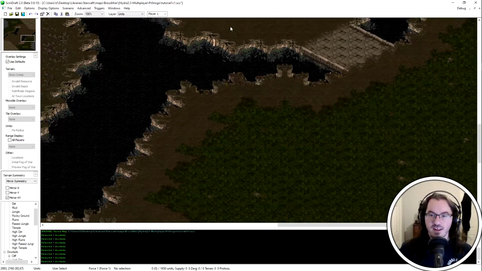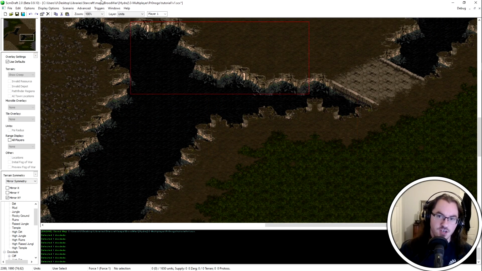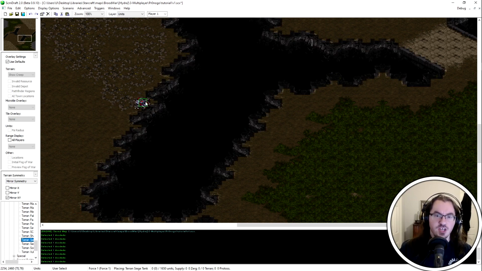So with that said, it means that we've kind of said we can't place any mineral fields up here along this ridge for the fear of this. And we also can't really do it over here for the same reason, because siege tanks can and will probably take a look. In fact, just so that we know that we are 100% sure about that, we can make use of SCMDraft's range preview and place some siege tanks in the areas over here.